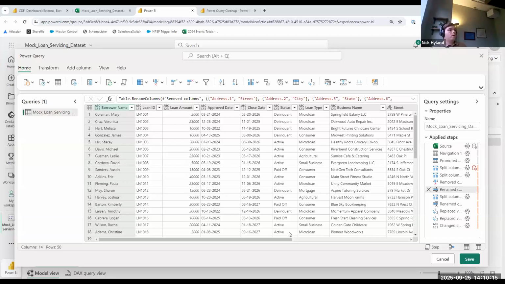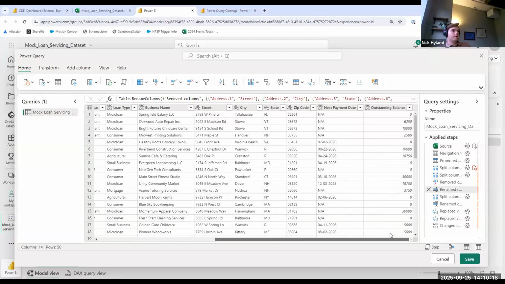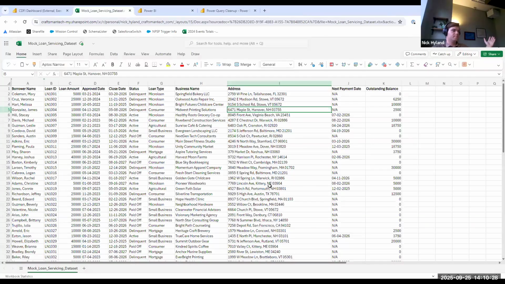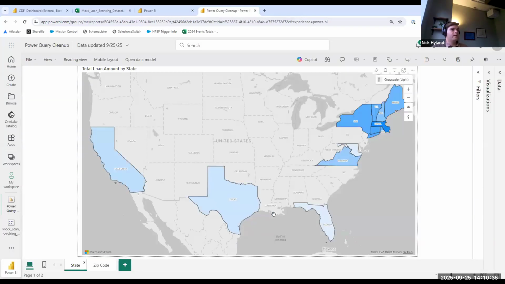Awesome. Okay, back to the Power Query example. Just as a reminder, we use Power Query to split out that address data in order to make it easier to report on. And then as I continue updating this report over time, say it's a monthly update that I'm swapping out, it's continuously going to do that cleanup for me. And then what once was a pretty useless text field, we can now use it to map out the different loans here.